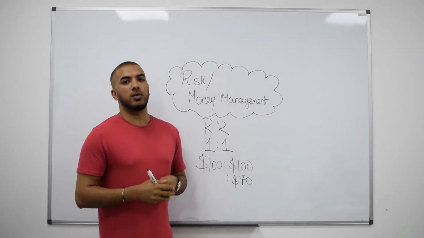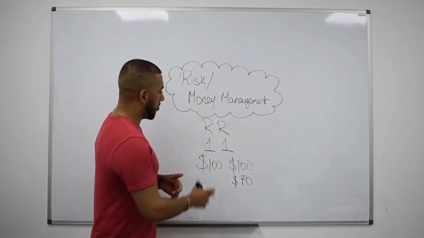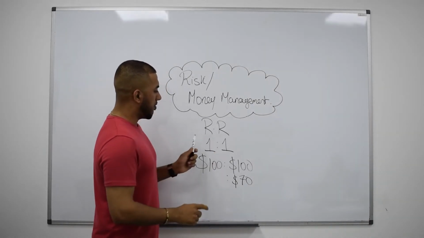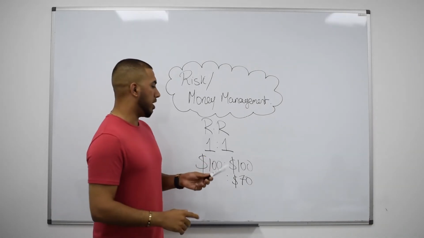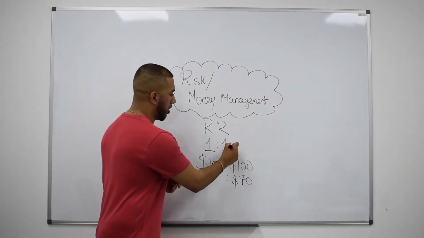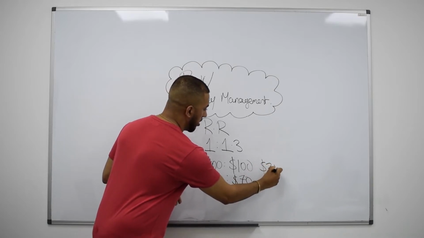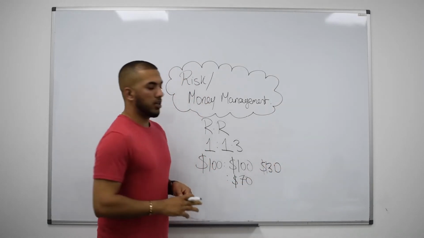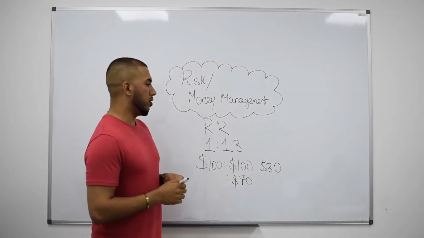Now, you want to leave those trades alone. You want to let the trades come to you. That's discipline and not chasing trades. Okay, now if you follow this risk reward, you have $100 to $100, that's the minimum that you want to take on. Sometimes you'll have a risk reward ratio greater than this, so maybe 1 to 1.3 for example, and here you will make $130. Okay? Anything less than 1 to 1, you want to leave alone completely.